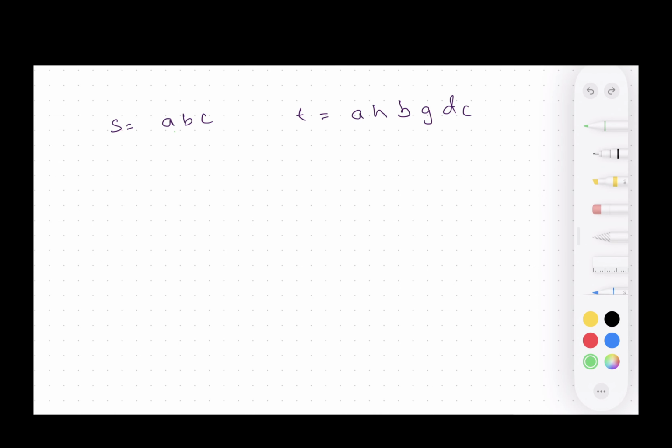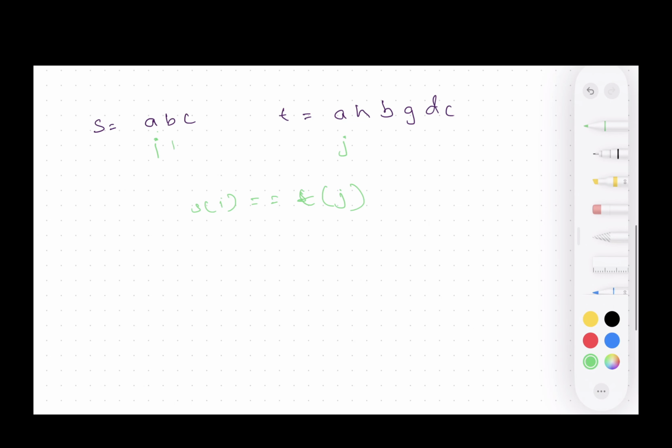As you can see, I take one pointer, say i, and another pointer for t, j. If I compare the values, s of i equals t of j, if it is equal, what can I do?